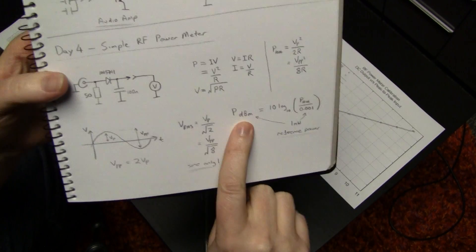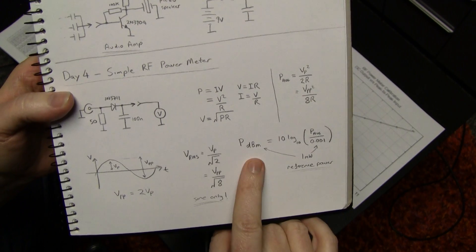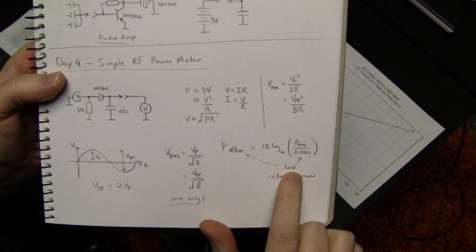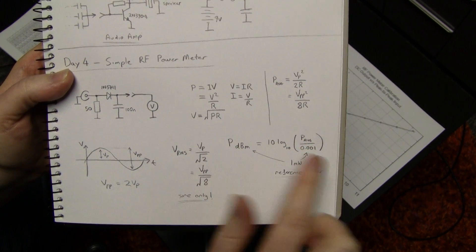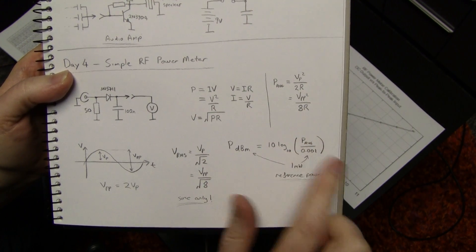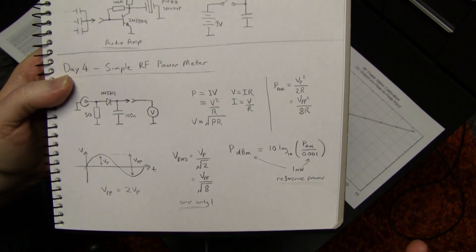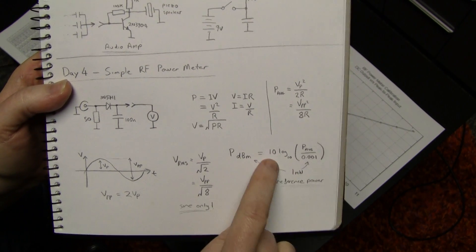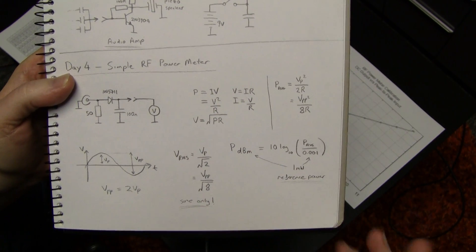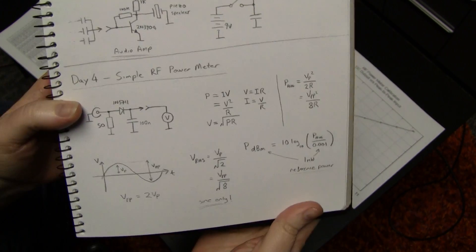Now dBm, you'll see this unit a lot, it's used a lot in RF. It's a logarithmic unit based on the one milliwatt reference power. So normal power ratio logarithms are here, so whatever power, average power you measure, you divide it by one milliwatt, which is 0.001 watts, and then you take log 10 of it and multiply by 10 because that's deci is bells. Super simple, pretty straightforward mathematically.